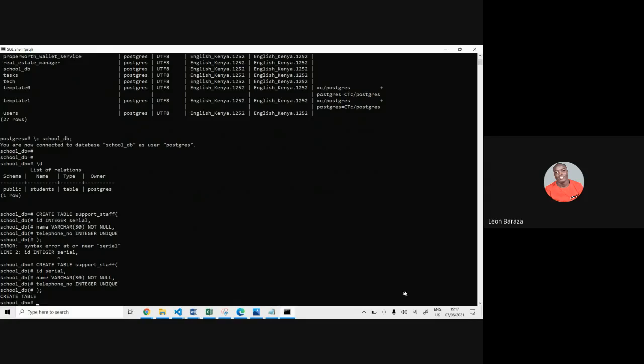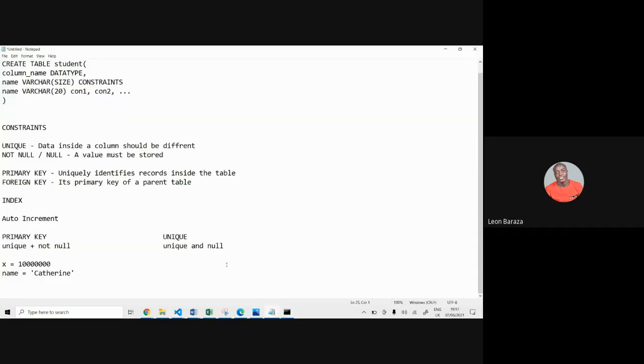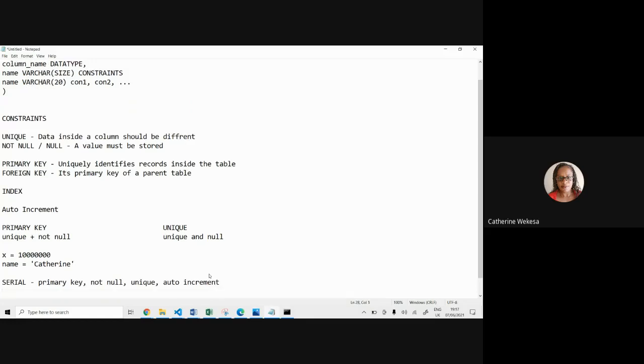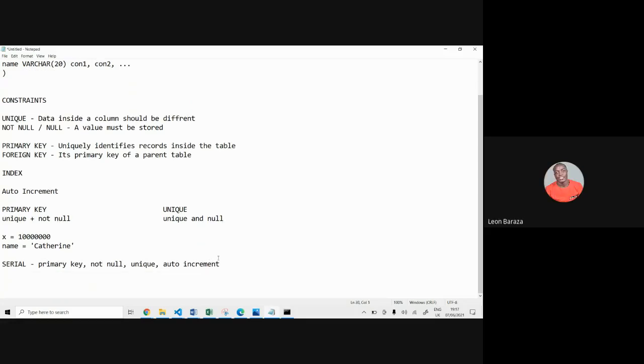So in Postgres, when you say serial, you're saying primary key, not null, unique, auto increment. That is what you say when you say serial, okay?